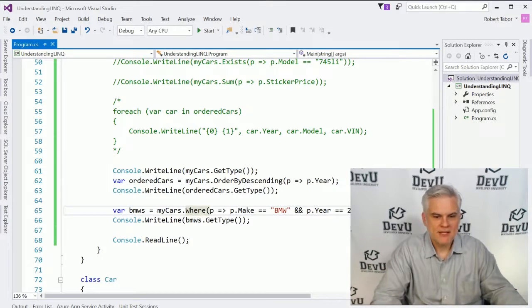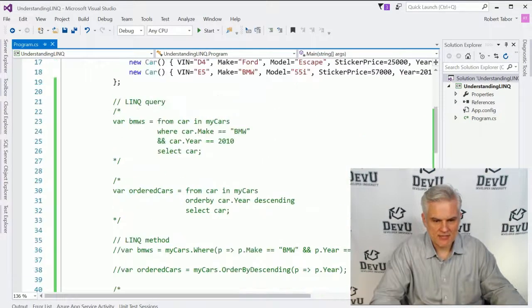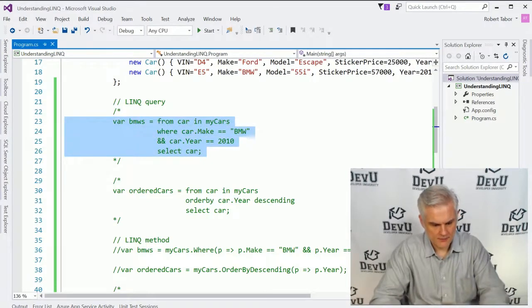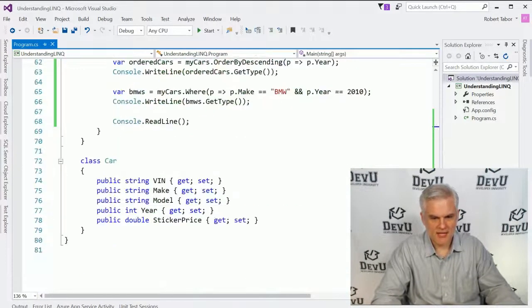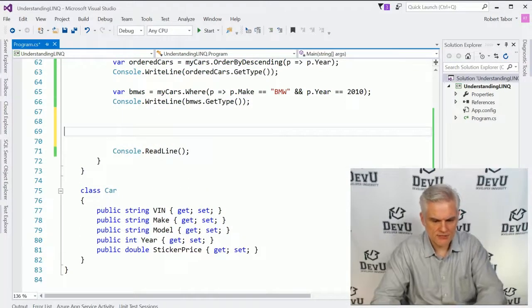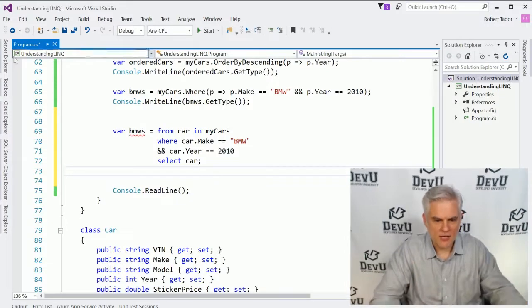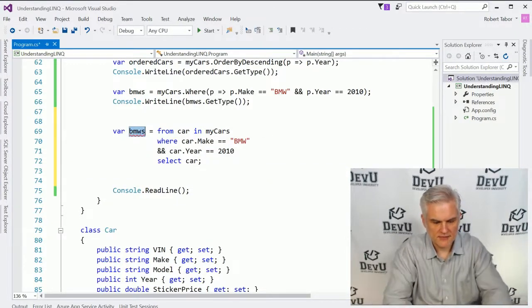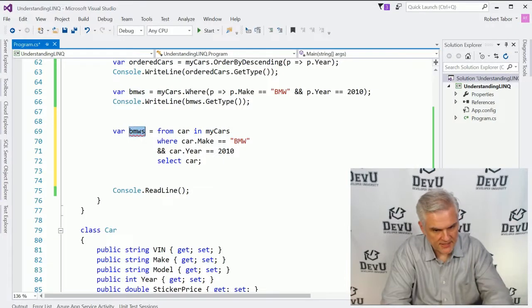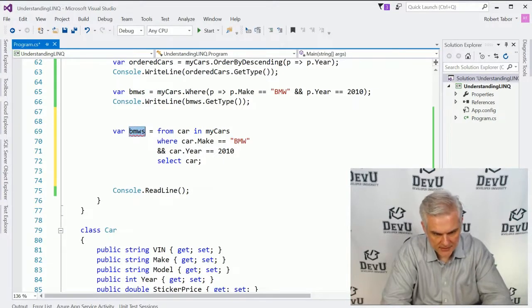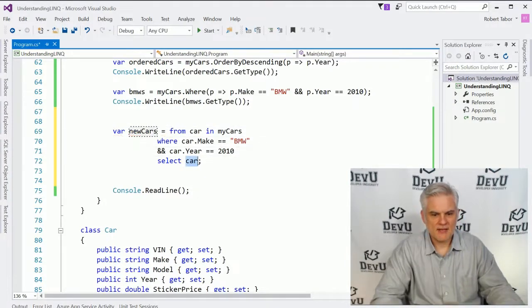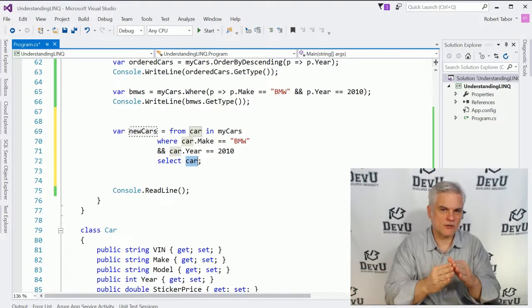Now, the last thing that I want to demonstrate is I'm going to take this first query here, and I'm going to pop it all the way to the bottom. Again, if this stuff doesn't make sense, don't worry about it too much. I wanted it to go in one ear and out the other, just to explain again the value of the var keyword. In this case, let's change something about this. Let's call this newCars. And here I'm not going to return cars.